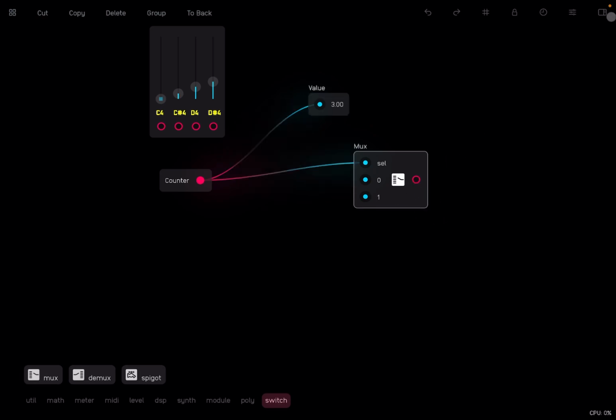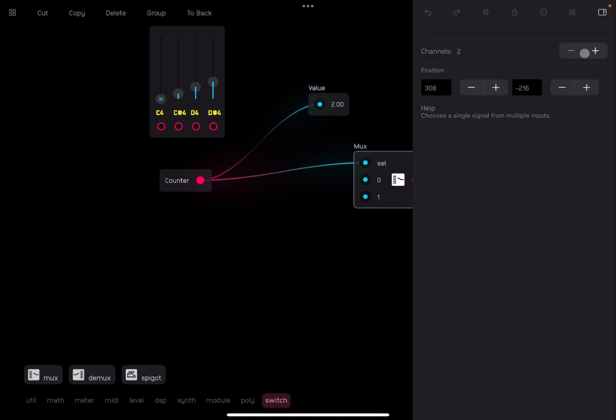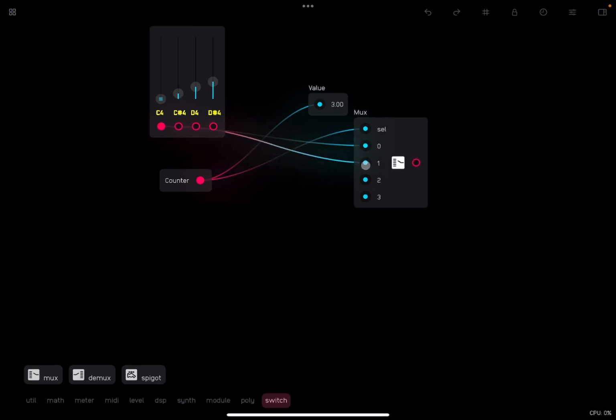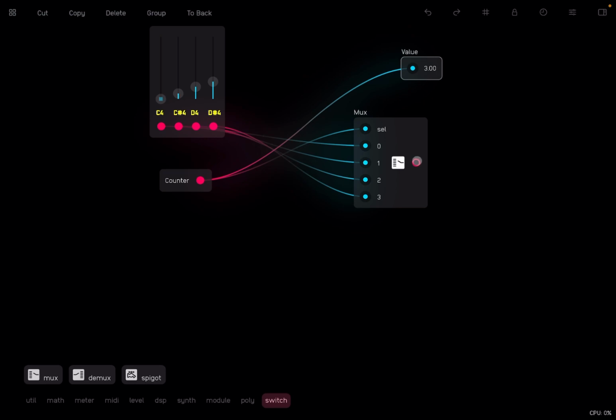So let's select that MUX node, and let's increase the number of channels here to 4. Four there. Right, let's connect all our nodes now, like so. You can see where we are going, hopefully. Okay, and now let's take that value node here and let's input it here. And you can see that it's moving from 60, 61, 62, 63, which are the values which are coming from here, from the slider. Right, really, really nice.